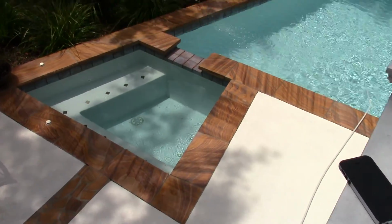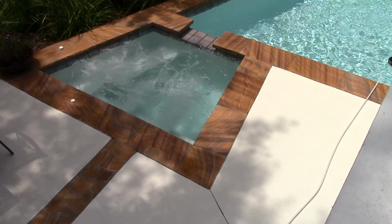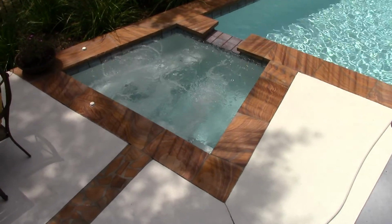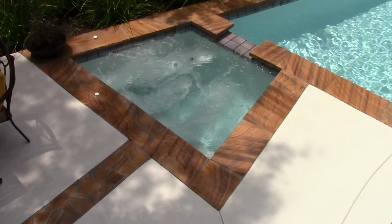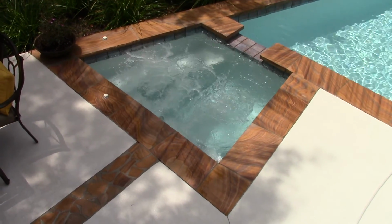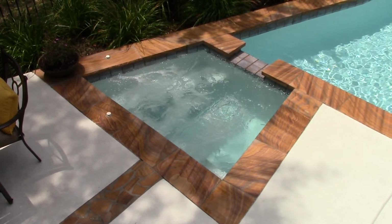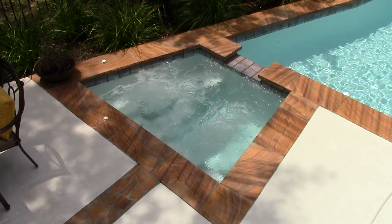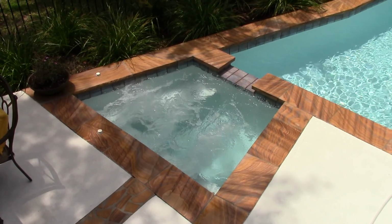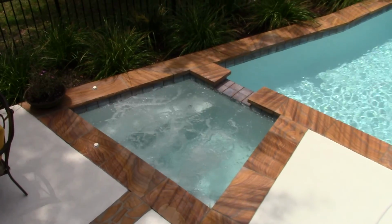the system. It just turned off the deck jets. That means the pump for the spa is coming on. Actually, it all works off of one pump. And that's an air induction system, so you've got no blower, no motors that you need to operate. I think you see just how much velocity those jets have. So you're able to operate the spa with a minimum amount of electronic equipment and controls, and the simpler the system is, the more you're going to appreciate it.